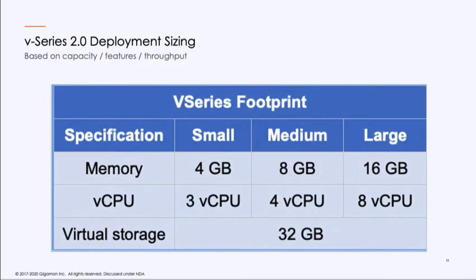From a sizing perspective, as you deploy the VM, you get to choose whether it's small, medium, or large. And that depends upon two things. Are you going to just be taking the traffic, applying some basic filters, and sending it off? Small might be good enough. If you're going to start doing things like NetFlow generation, data duplication, then you might want to start looking at medium or large. It all depends upon how much compute you need based upon the services, the applications that you turn on during the process. So think about what you're going to be doing, size it accordingly.